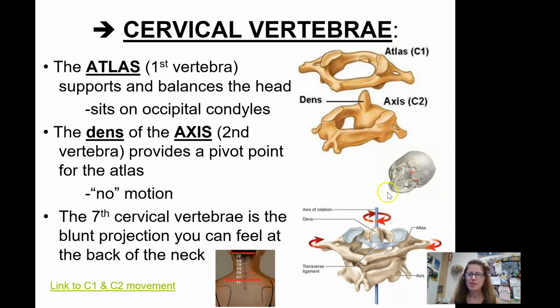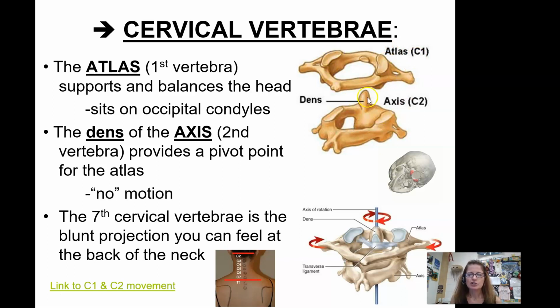On the bottom of your skull, you have those occipital condyles, those gentle bumps. Definitely a tubercle is going to be smaller, so a condyle is like a gentle hill. They're going to sit in these facets, or flat spots. It's not completely flat; there is a slight curve in there of the atlas bone. So it literally sits right on top of it.